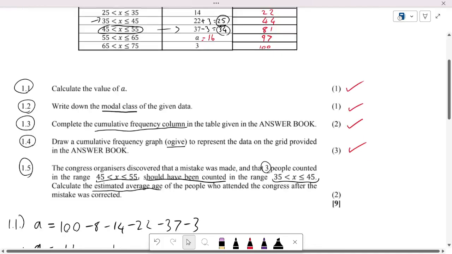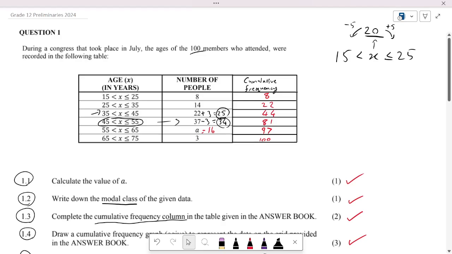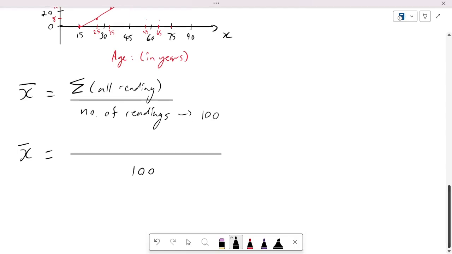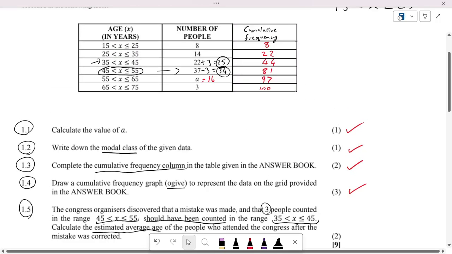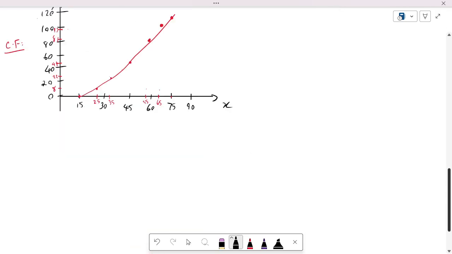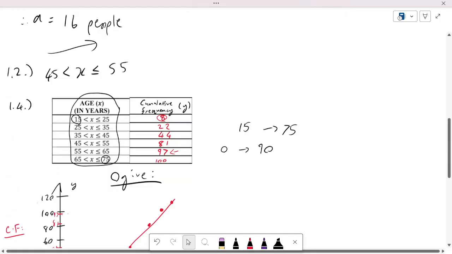And what we are going to be doing in our information here, the first one is where it's between 15 and 25, it's going to be the following. So it's going to be 20 multiplied by, I think your teacher has taught you this already, the first one, which is going to be 8 people, right? So it's going to be 20, which is the value between the range over there, multiplied by the number of people in that range, which is equal to 8. Then we're going to have to add, remember it's the sum, meaning that we're going to add all of them together. The next one is going to be in this range over here.